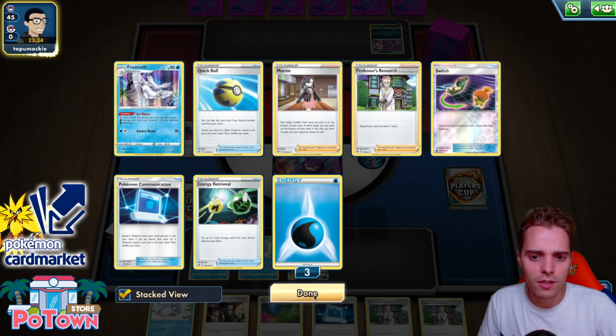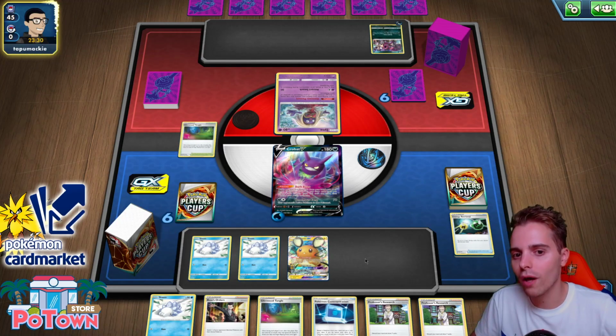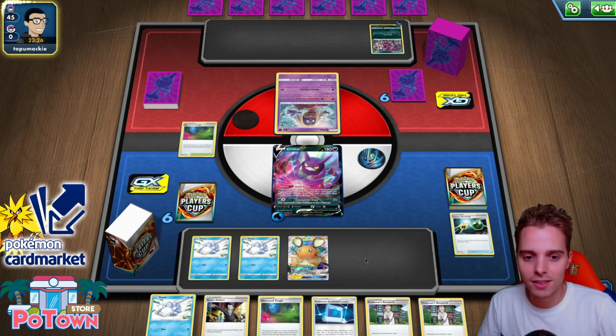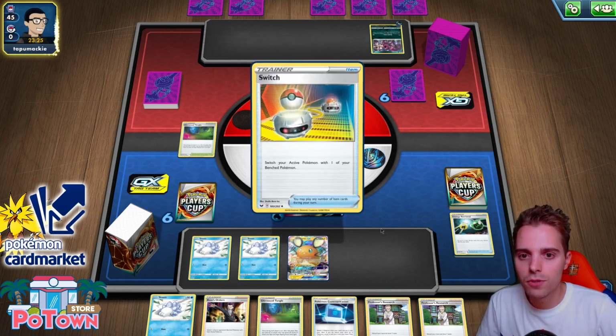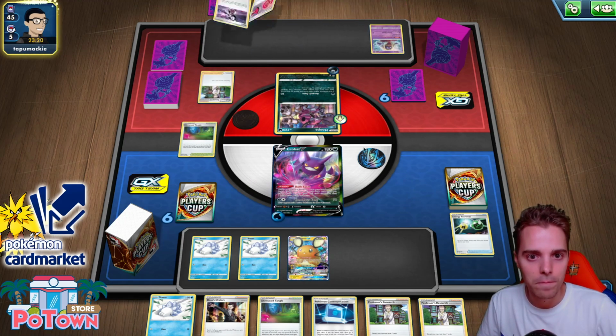There's already 3 energies in the discard pile. The good news is we still have 1 energy retrieval left, and we have 12 energies in total. I think we will not need to set up more than 2 Wailords in a match like this. He could just safely set up his Spiritombs and go, okay, he's just switching out, gonna go on the offensive. Okay, there's a Research coming.